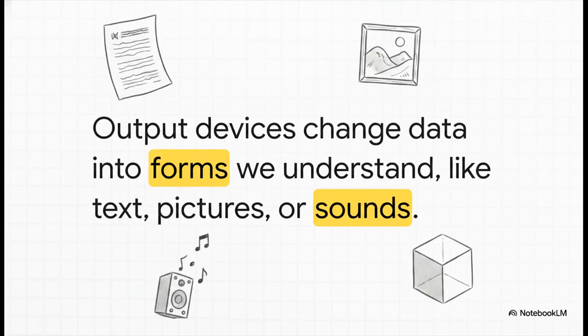Without these hardware translators, all the incredible processing power of a computer would just be locked away in a format we simply cannot perceive. Output devices are the tools that show us what a computer is actually doing. So whether you're crunching numbers at work, researching at school, or just gaming at home, these components take those complex electronic operations and translate them into text we can read, pictures we can look at, sounds we can listen to, and even physical objects we can hold.